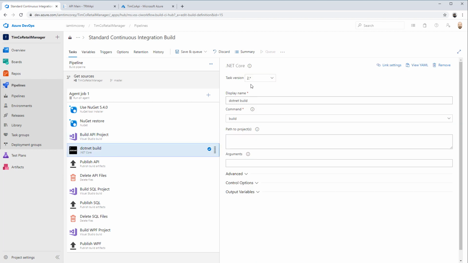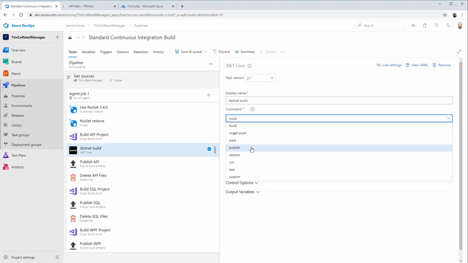We have a number of different options here. Notice it says .NET Build right now, but the drop down allows it to say publish or restore or build. Now, if we had unit testing here, then I would do a build first, then do my unit testing, make sure it all runs, and then once I know it all works, I would publish. But I don't have that here, so I'm just going to hit publish.